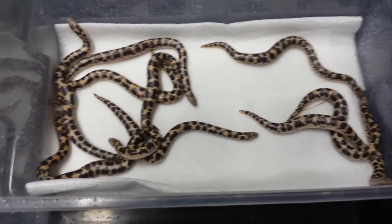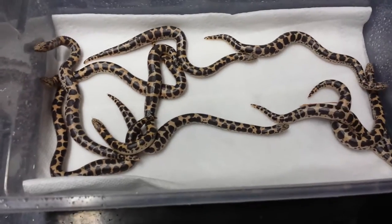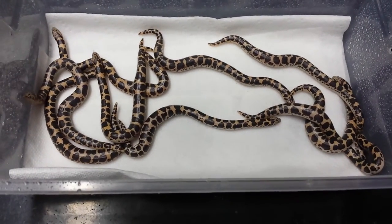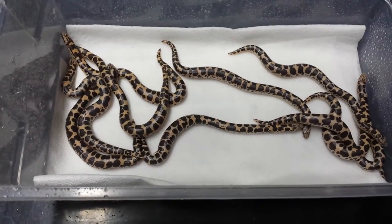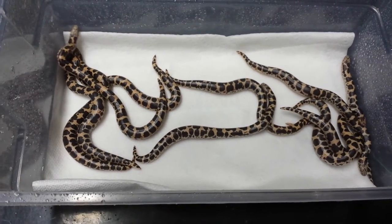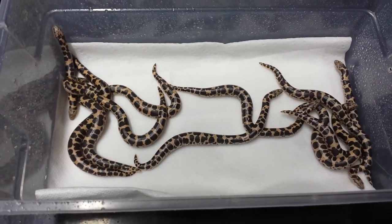You can see they're actually pretty pale and almost kind of cream colored, but they should color up real nicely after they shed a couple of times. It'll be cool to look back at this one after they start coloring up to compare them. So anyway, this is just a first little sneak peek on day one of a cool little litter of 10 nuclear Kenyan sand boas from Scott Miller. All right, thanks everybody.